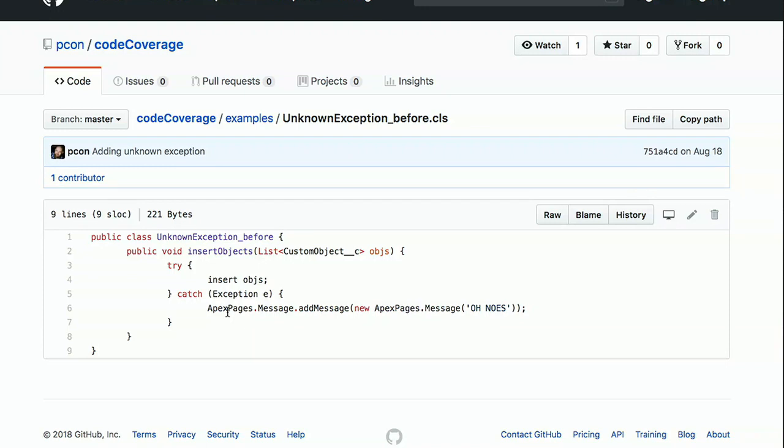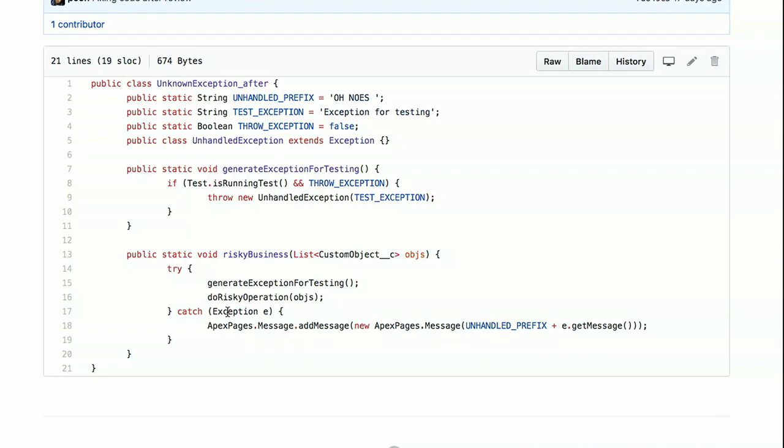Required fields change. Maybe you want a different type of error message for required fields versus a different type of error message for just a generic exception. So with a little bit of change to our code, we can make it test the exceptions. So we have a method here that is generate exception for testing. And what it says is, if I'm running in a test and I want to throw an exception, throw this exception. And that's important, especially the is running test, because this way this will never happen in production. This code will never ever execute, because that test is running test only happens if you're running tests.